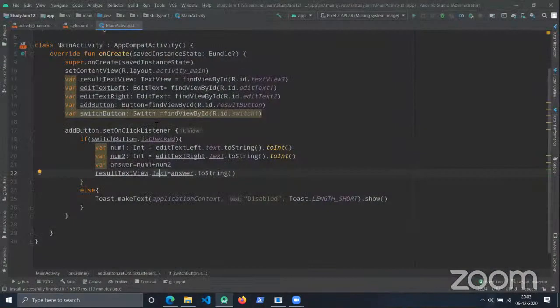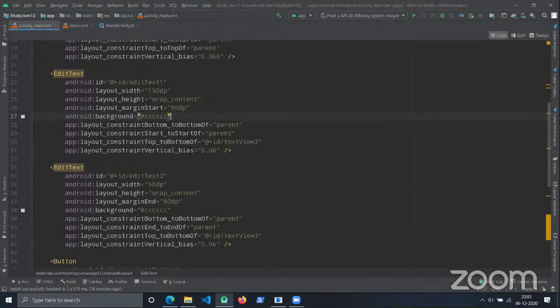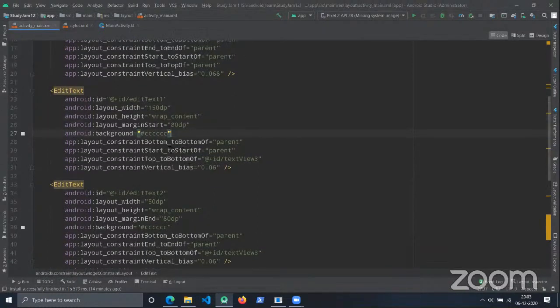Let me increase the width of this to 150, and you are entering a password. Wait, where did I write number here? I haven't given the input type. No, I haven't. Okay.